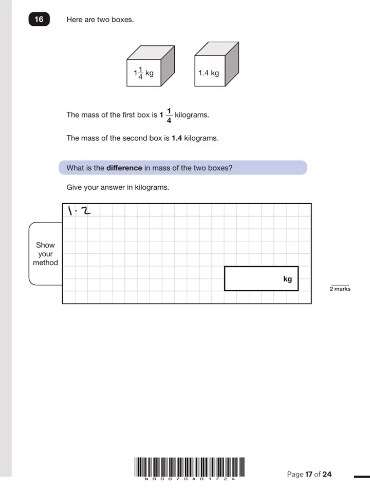So 1.25 kilograms and 1.4 kilograms. We're looking for the difference, and the difference in kilograms we have in our answer. So we're going to keep it as it is. We're just going to flip them. 1.4 and 1.25. We can do subtraction. I'm going to add a 0 here, make this a 3, put a 1 here. 10 minus 5 is 5, 3 minus 2 is 1, decimal point 0, so it's 0.15 kilograms, which is equal to 150 grams.